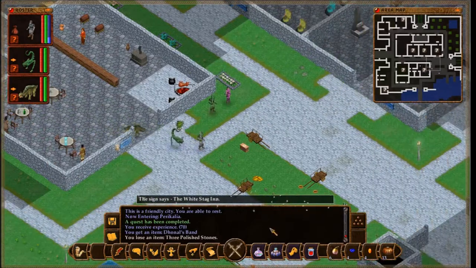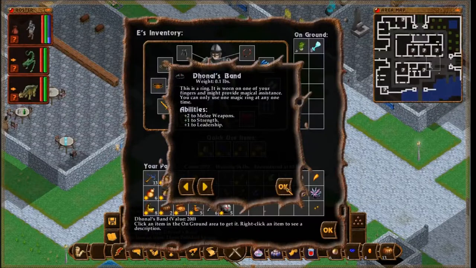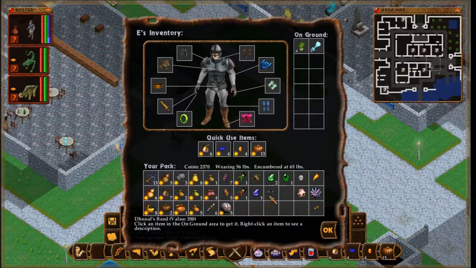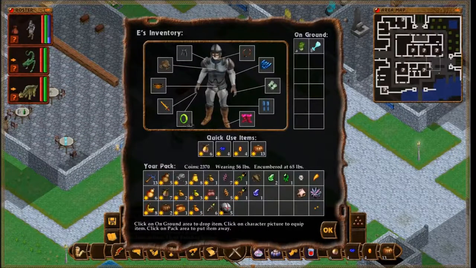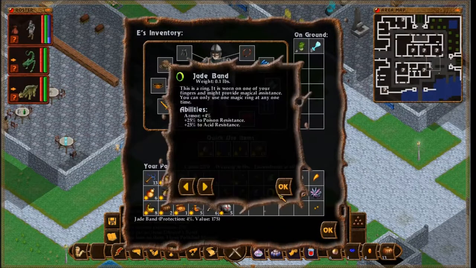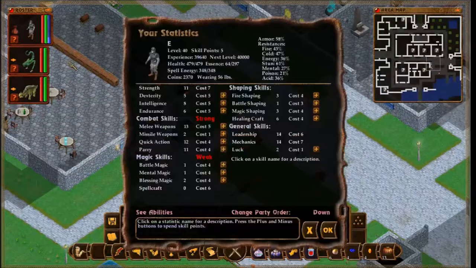Okay. Donal's Band! Donal's Band. +2 to melee weapons, +1 to strength and leadership. Yes! Very yes. That is incredibly useful. Much better than the Jade Band. Although the Jade Band was incredibly helpful in that area. So, yeah, that'll actually bring our leadership to 14.